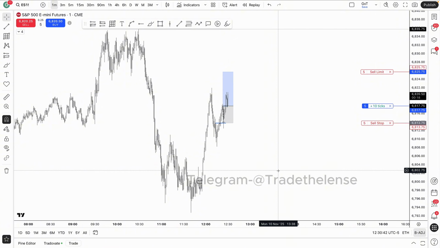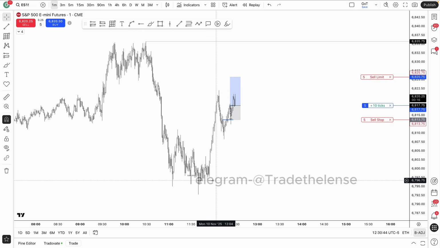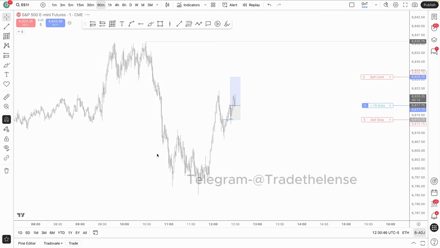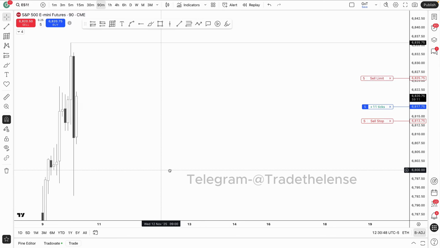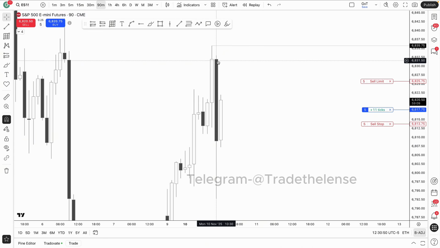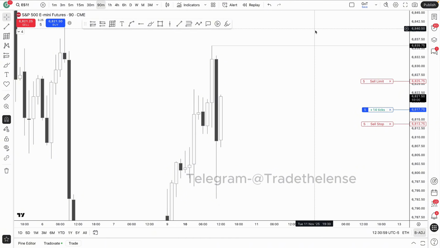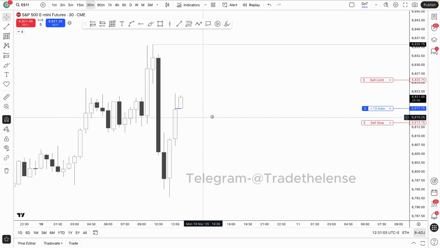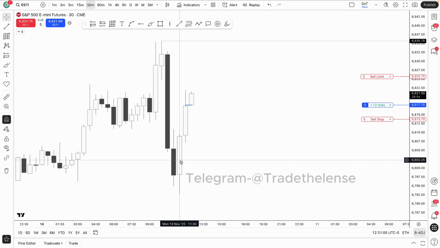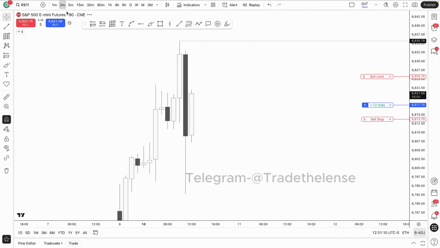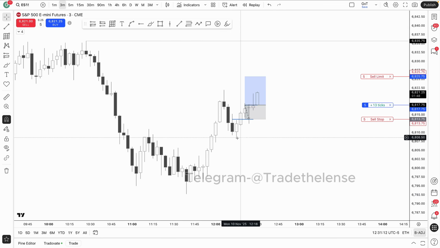It's really annoying, honestly. I would have longed down here and shorted up here. Here, I can't do it. I can't short this or long this personally because of this 90-minute candle. But if you had an SMT here, or technically like this, I would have shorted for sure. Didn't get it, so it is what it is. Here technically you could long right here, but it just doesn't give you opportunity, so you kind of have to wait.